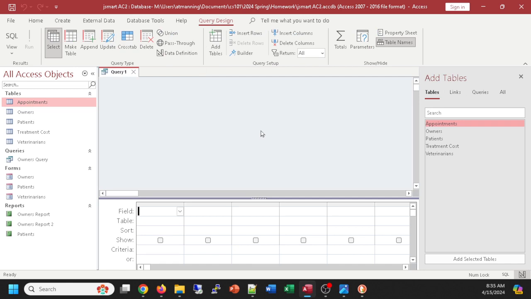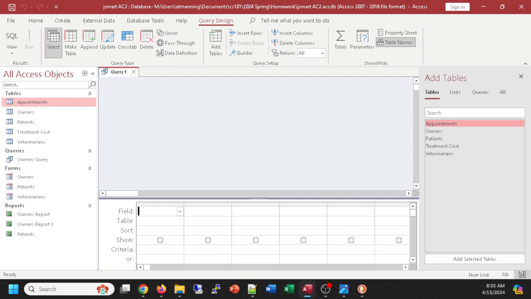Remember, you could learn the query language, but rather than you learning a query language, they give you a somewhat user-friendly interface. And this is what we call our design grid. As we use it, you'll figure it out. The first time through, it's like, what in the world am I looking at? What good is all this? Let's use it little by little and see how it works.